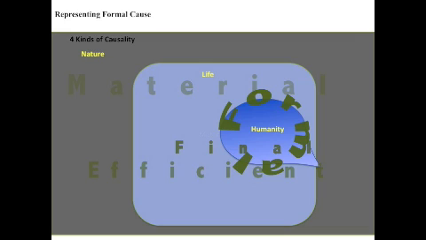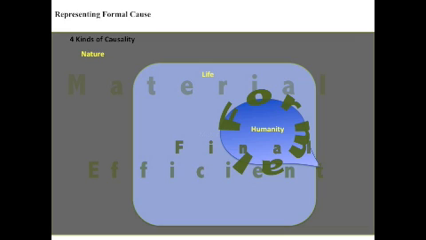See, I think, okay, let's try it a different way. Now look at the diagram again. You could say that the domain of what's traditionally camped under the object or the known world or the world of science is roughly the domain of nature and of life as it pertains to material and efficient cause. But what is traditionally, or contemporarily, known as the subject or the knower, the realm of the human and the realm of art, was known in the ancient world as the realm of formal and final cause.